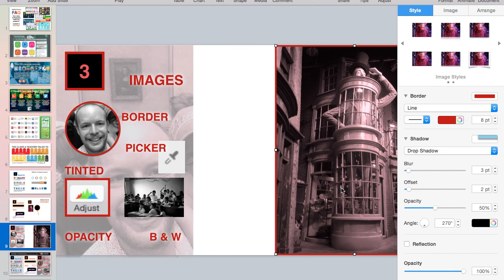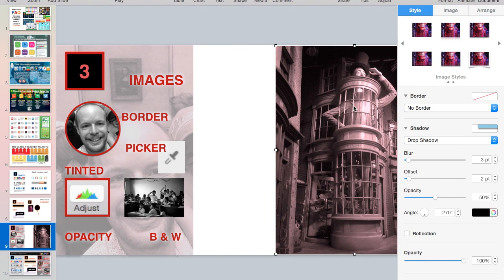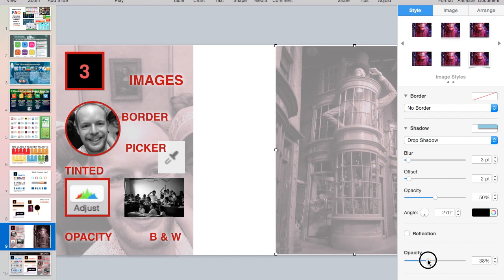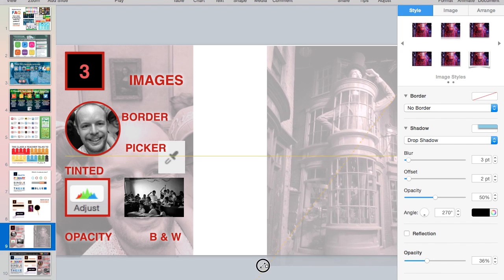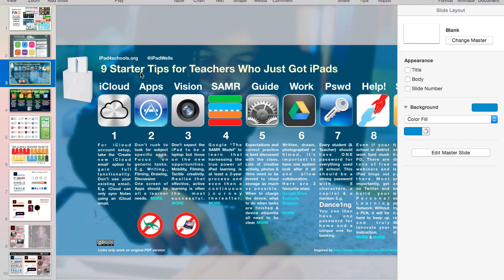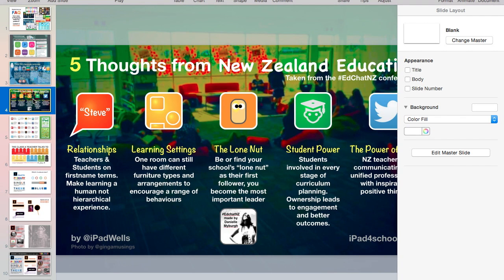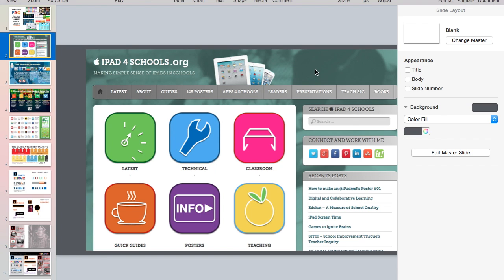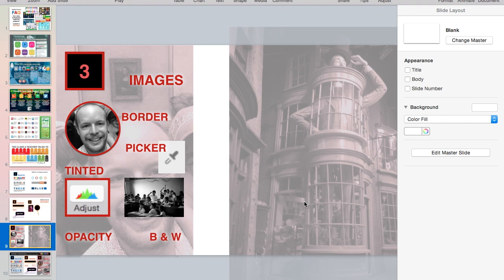One other idea is to use your formatting, take the line off and use the opacity so that you can still have the image as part of your infographic, but it can become a background to the whole thing, and you can put your elements in front of this. I've done this on a number of occasions. Here's a photo in the background on this one and on that one. I even have it on my blog. Okay, so it can look fairly smart and fairly professional. It still means the picture's part of your infographic, but it won't compete with your elements.